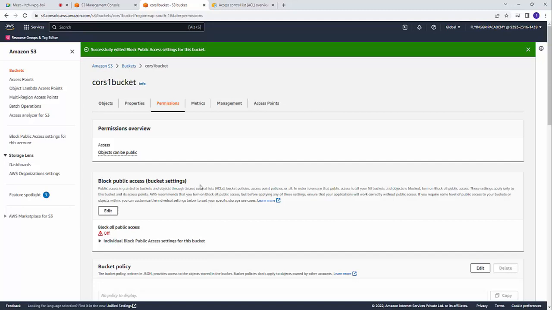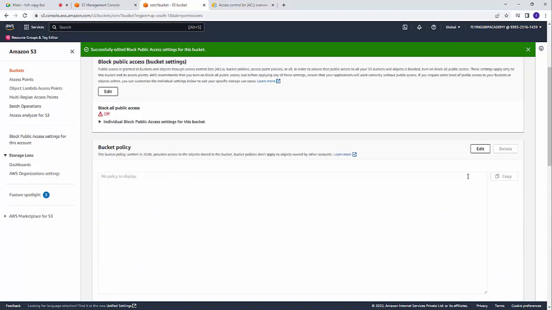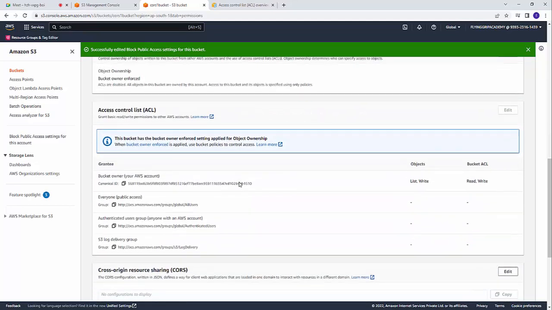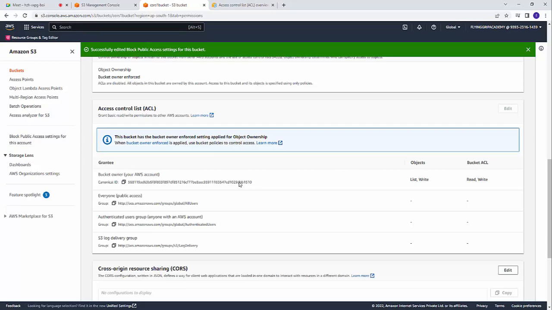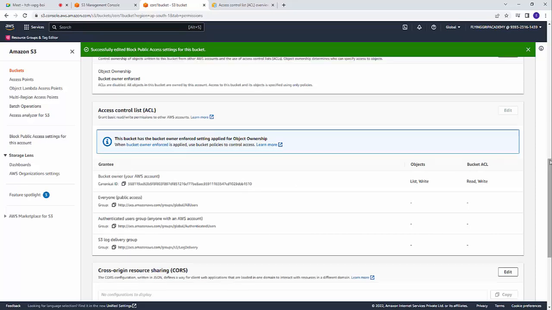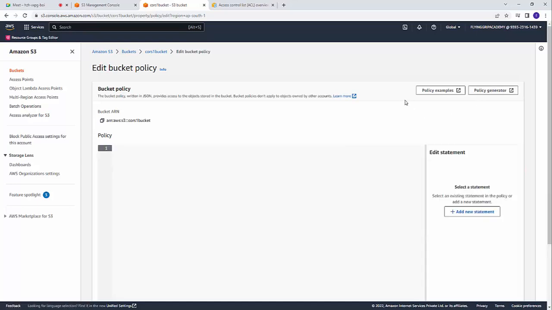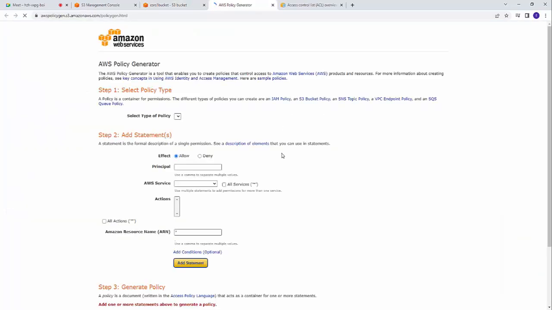Next, here you have a bucket policy. Here you can edit the bucket policy. For that, I am going to click edit and use the policy generator.